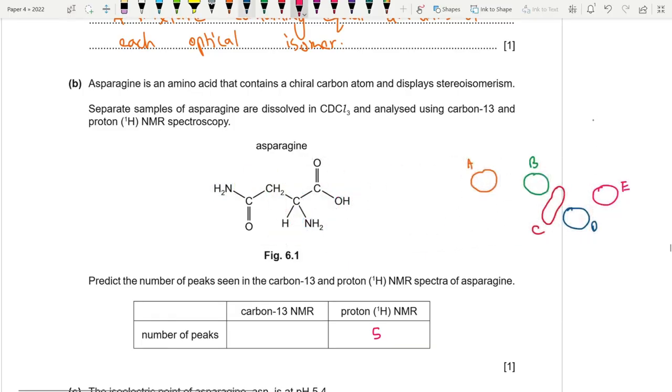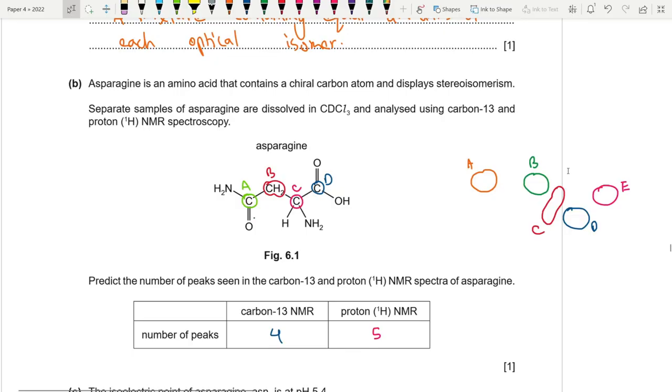Okay, moving on to carbon NMR. Fine. So look at this carbon. This carbon is unique. It has one NH2 on one end, while a CH2 on the other end. So this CH2, the carbon over here, is unique, because we don't have any other CH2s. Now this carbon is unique because it has a COOH attached to it and an H2 attached to it. That's unique, right? So that's C. And this carbon is also unique because it might be a CO just like A. However, A had NH2 attached to it, but this D has OH attached to it. So in total, we have 4 carbon peaks. Get it?